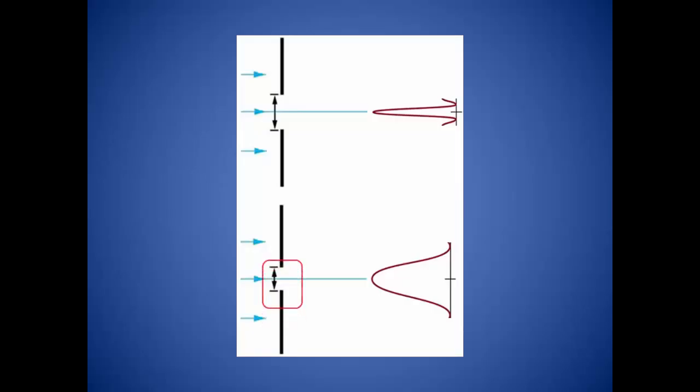The better idea we have of where the electron was when it went through the slit, the more uncertain we are about where it hits the screen. So a smaller slit results in a much wider area where the electron could hit. On the other hand, the more uncertain we are about where the electron is moving through the slit, the more accurately we can predict where it will hit the screen. So if we know one thing, we can't know the other.